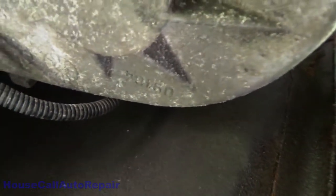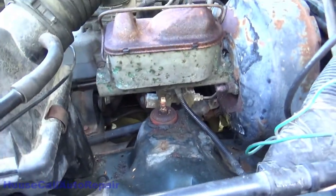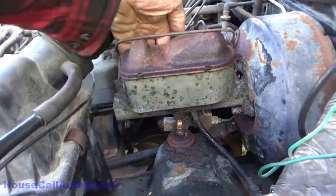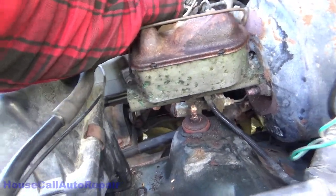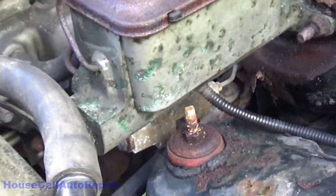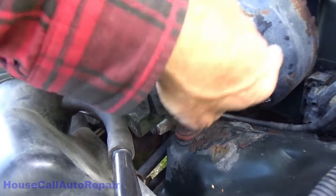Up to the engine compartment. And then up to here. And down to that block that's right there underneath the master cylinder. That's right here. There's a connector right there. We're going to be taking the line out from right there and running it all the way down through.